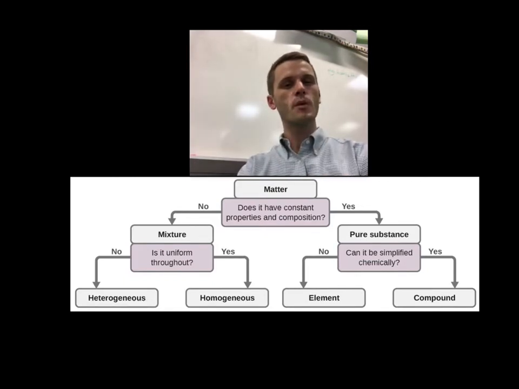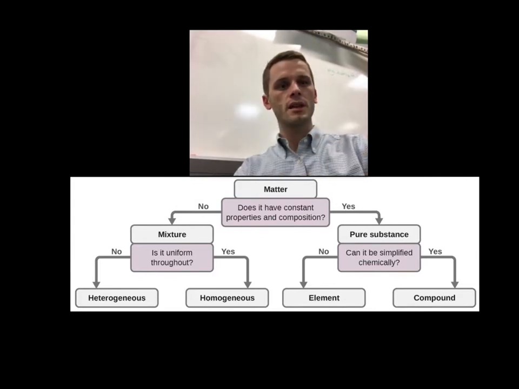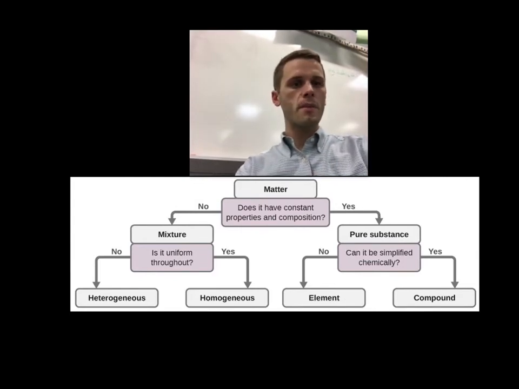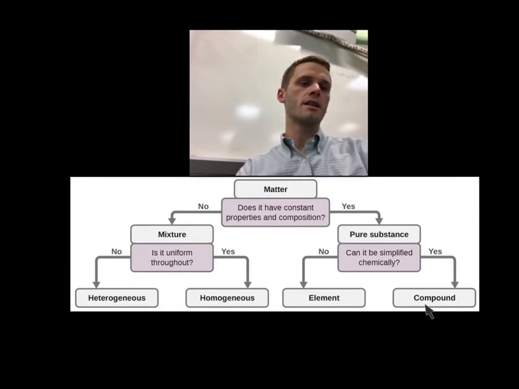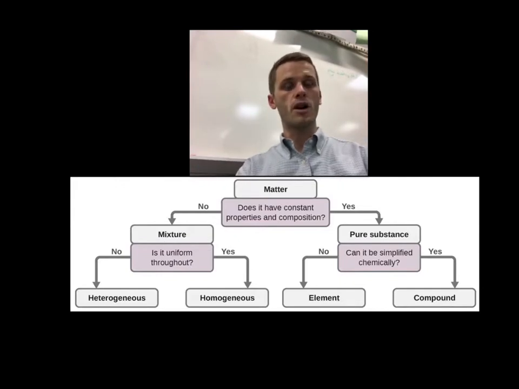So today we want to figure out how we actually classify matter. So let's look at our handy dandy chart right here. Basically, matter is split into 4 different categories. We have elements, we have compounds, homogeneous mixtures, and heterogeneous mixtures. Elements and compounds are in the category of pure substances, and then obviously heterogeneous and homogeneous are in the category of mixtures.